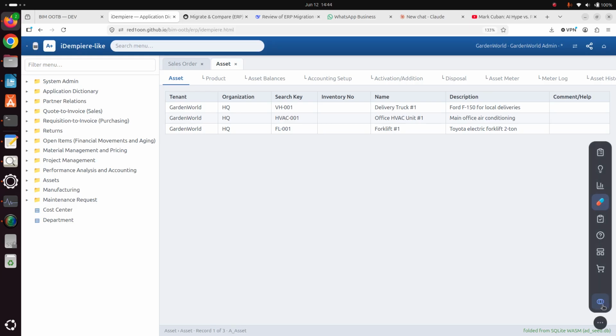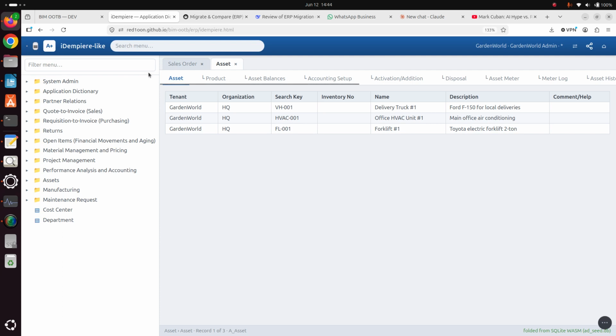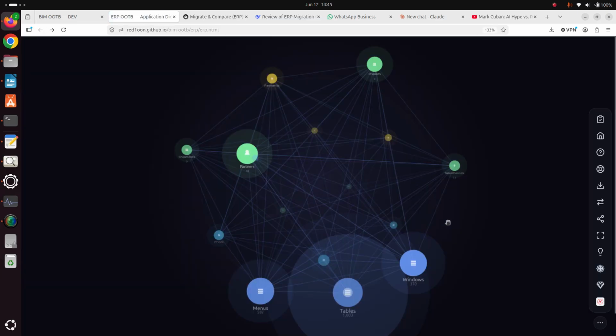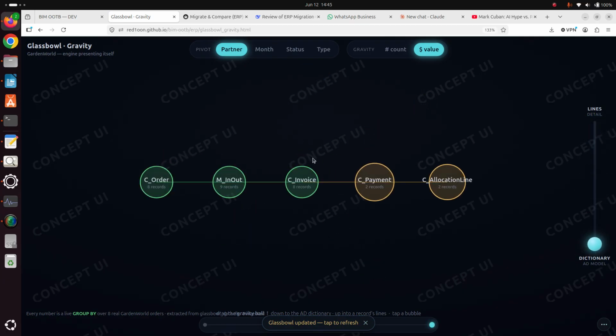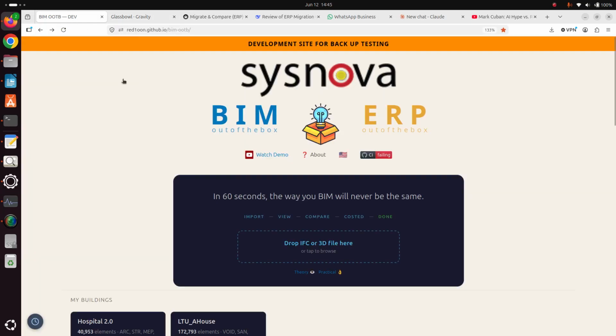Among the complex things is making it fix not little things like this one, but big issues like not this one. This is just to show you what I've managed to do so far on SQLite Wasm, which is not easy for BIM or ERP.